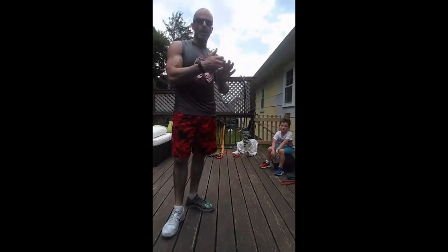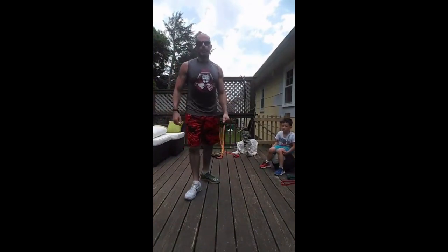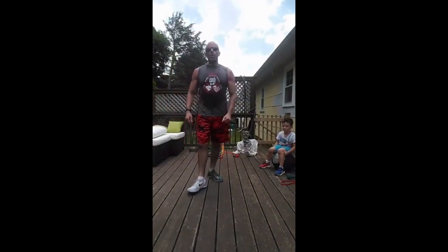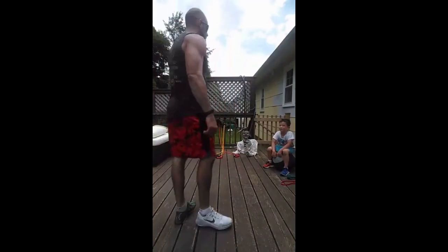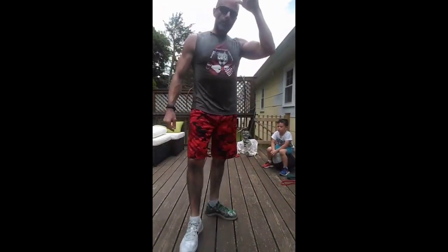So our three main rounds. But now, instead of one of each, two of each, three of each, four of each, five of each, six of each, we're going to repeat each group and work our way down, so the set's going to get easier and easier as we go. So we're going to go six of each exercise, five, four, three, two, one. You know the exercise already. So now you're going to finish this off, starting with six of each, then five of each, four of each, three of each, two of each. We're going to go dumbbells first.